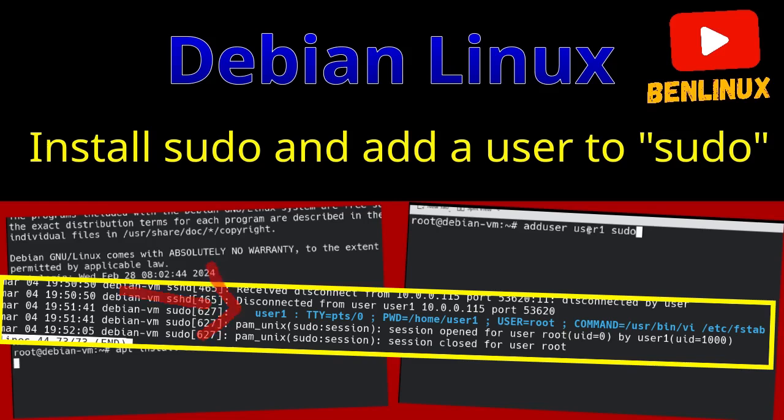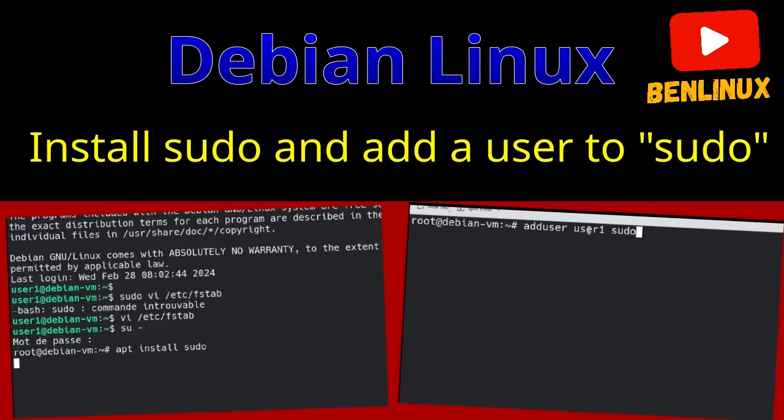Another advantage with the sudo command is we can give access to only some commands for a user or a group. It will be possible to create a group of users for your database administrators, for example, and then configure access to only some commands. So only the specified commands will be allowed to be used by your database administrators. This can be useful from a security point of view.